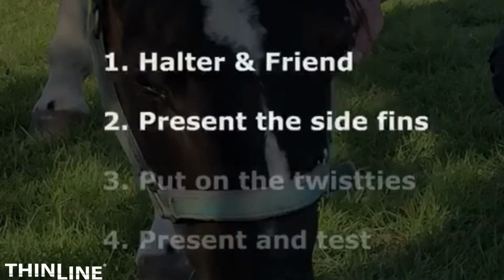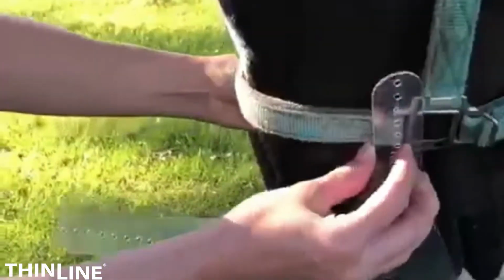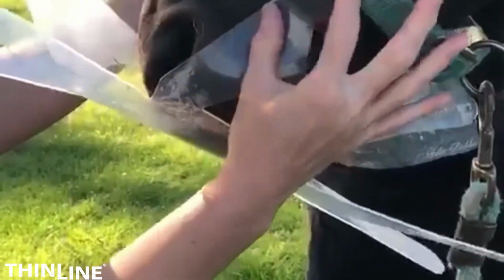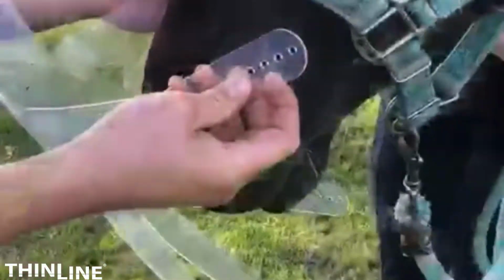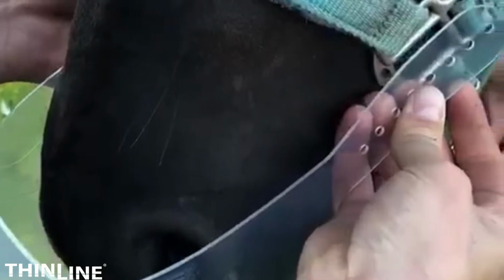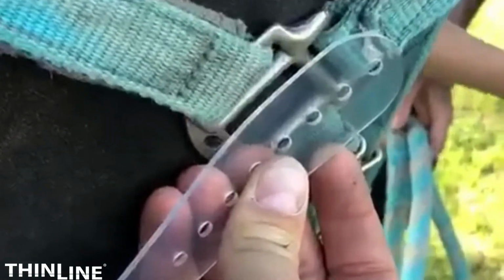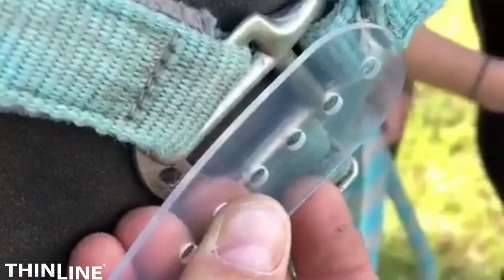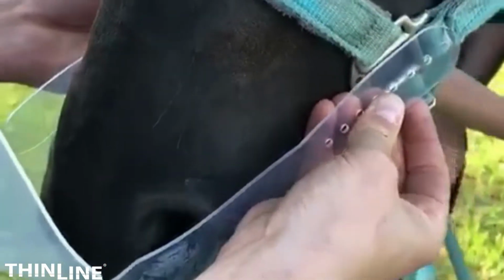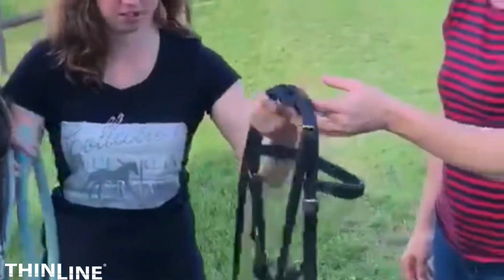Second step, present the side fins. Ask your friend to help the horse lower the head a little downwards as you take the two fins with the triangles. These are the side fins of the muzzle. Measure it from side to side up to the buckles of the halter, on which hole the muzzle just touches the nose. Keep in mind on which hole you are at the sides and make sure you take the same holes on both sides. In this stage you can already take off the halter.